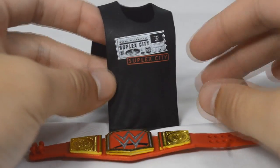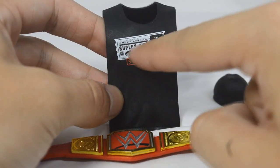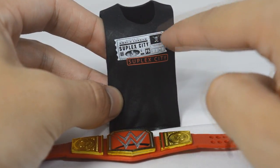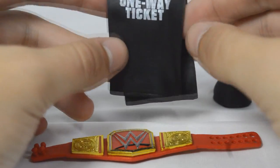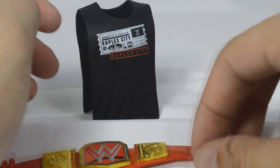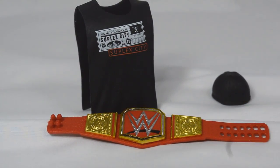And then we have the Suplex City shirt, which is just like a lot of shirts we've had in the past. You have the Brock Lesnar ticket logo with Suplex City there. Little monster skull head right there. And then on the back it does say one-way ticket to Suplex City because you're going to die when you get there. But that is pretty much his accessories, guys. So now we can take a closer look at Brock himself.